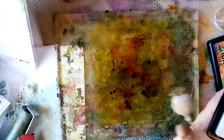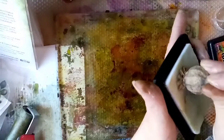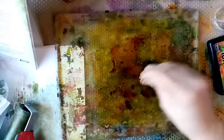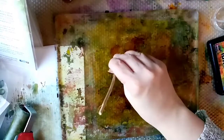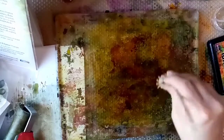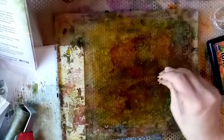Now, I don't know how well this is going to take to this seed head at all, and I don't want to break it. But I'm just going in on the end with it there. And I'm just going to do some indents. To be honest, we probably don't even need the alcohol lifting, because it's the way it's shaped, it's naturally imprinting on there anyway. So I'm just going to keep doing this and move it around, because I'm moving the ink around actually at the same time, so it could give us a really interesting effect.